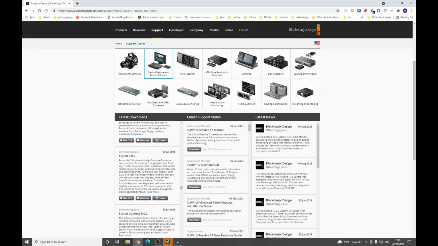For instance, on the Blackmagic Design website, go to the software section, then the latest downloads, and really scroll down to 2018, specifically the 30th of July. You can find the last version they had of the free Fusion. There's 9.0.2. I actually created this whole effect in this version. Well, I have the Studio version, but I don't use any Studio nodes. So if you have performance issues, or want to give Fusion standalone a whirl, download it here.